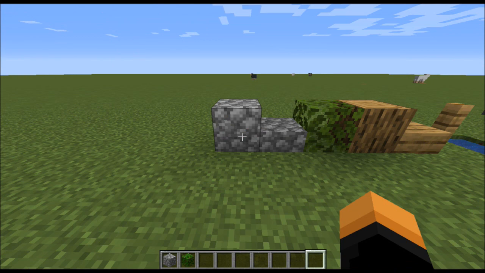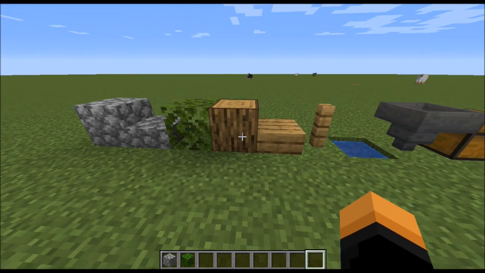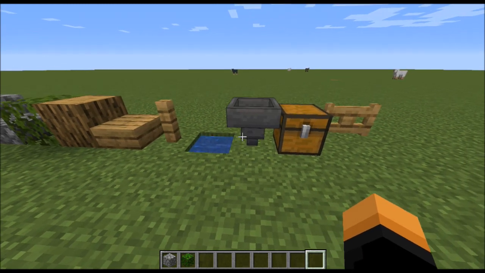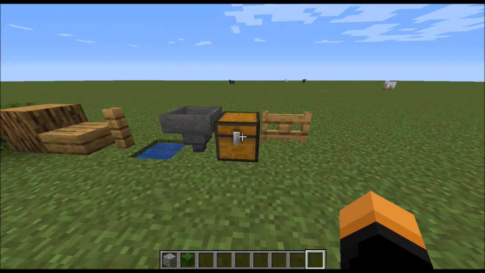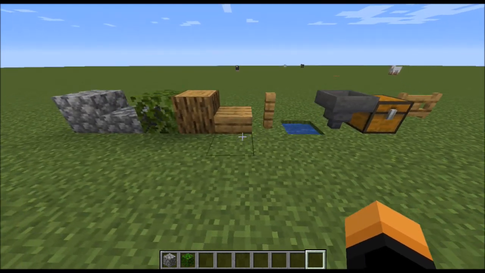Alright everybody, so the materials that we'll need for this project are as follows: cobblestone, cobblestone slabs, oak leaves, oak wood, oak slabs, oak fences, a bucket of water, hoppers, a couple of chests, and fence gates. Alright, so let's get started.